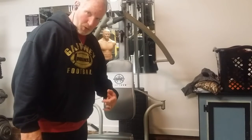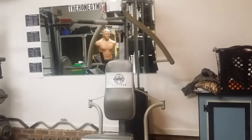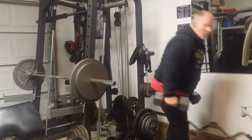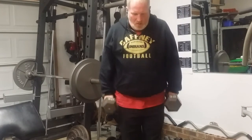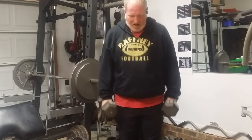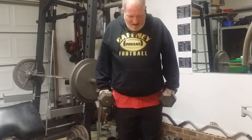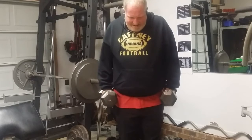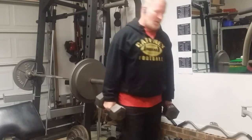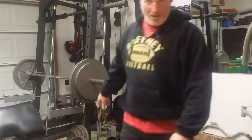So I just did shoulder shrugs. I didn't show you guys, but I did shoulder shrugs. Alright, guys. Here's the dumbbell shoulder shrugs that I was doing. So I try to do 5 sets of 15 on that. And then I'll do straight bar shrugs.